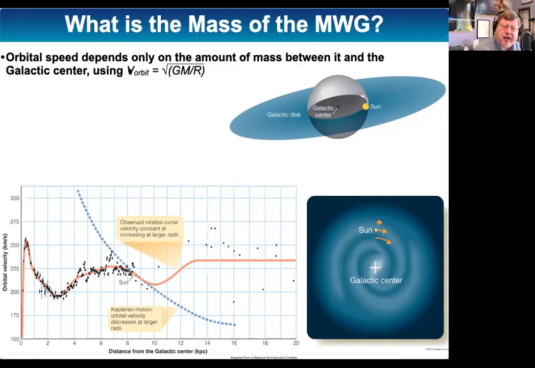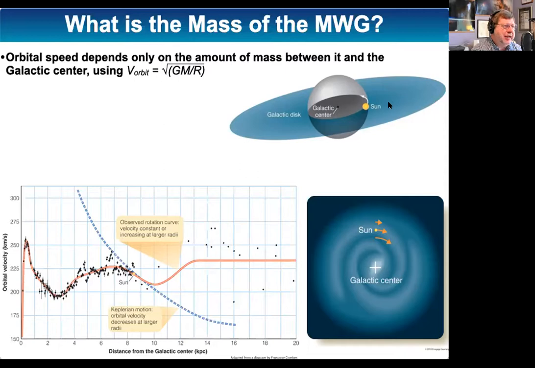So here, the velocity of anything that's orbiting a thing goes as the square root of the mass that's enclosed over the radius of that. So this is actually a square root of 1 over r curve, okay? And so what this means is, as you go farther out, it must be enclosing more and more mass. In other words, there was more mass in the disk than you could see.